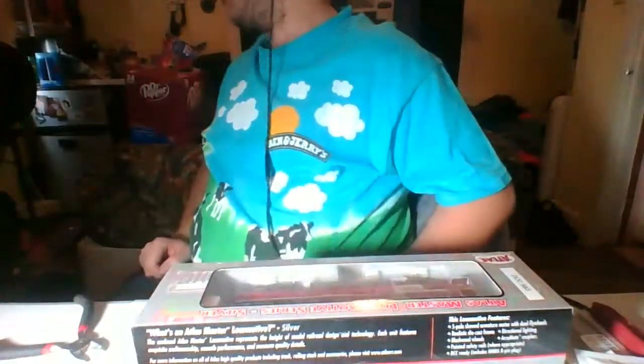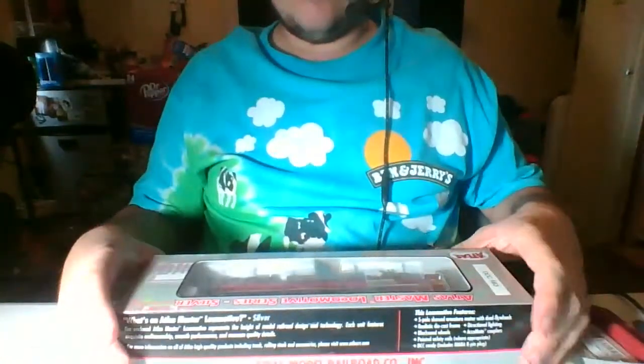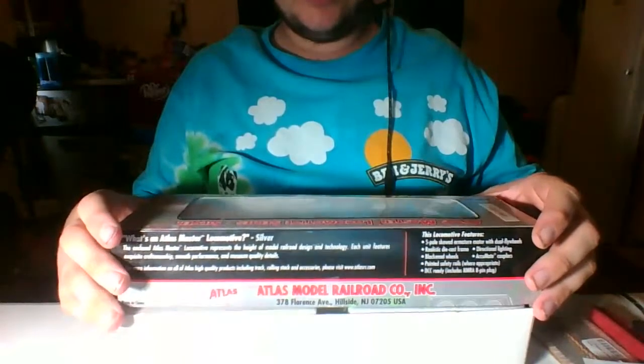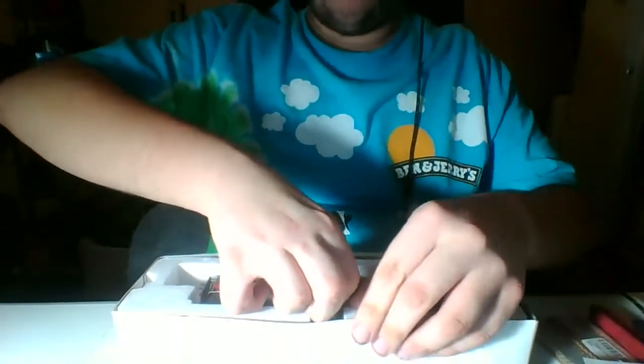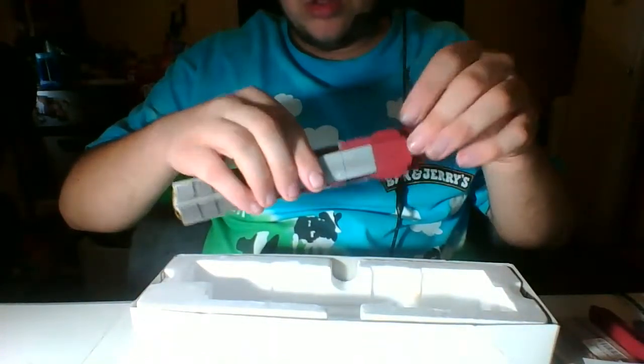And I'm back. Thought I lost a locomotive for a minute there. Don't know where it went. I got a Proto 2000 GP38-2. Forgot where I put it. Well, it's somewhere. Anyways, here's another locomotive I wanted to put headlights in because it didn't have any. An Atlas Silver Series, Silver Master Series -8. This is going to be hard to get out of the package here sometimes. There we go.